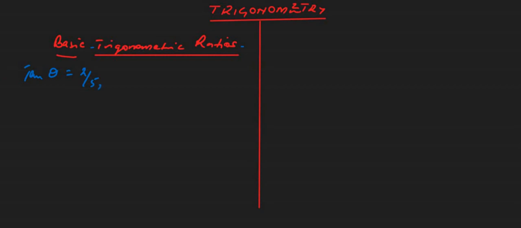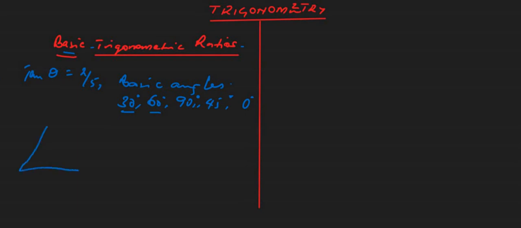And we say that every angle will always have a ratio like this one. These ratios are derivable. And today, let us try to look at the ratios of the basic angles. These are the angles like 30 degrees, 60 degrees, 90 degrees, 45 degrees, even 0 degrees. We start with the ones for 30 and 60.